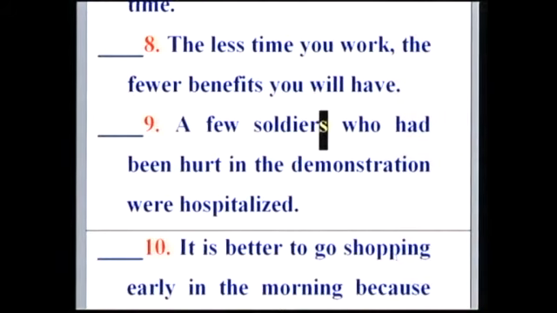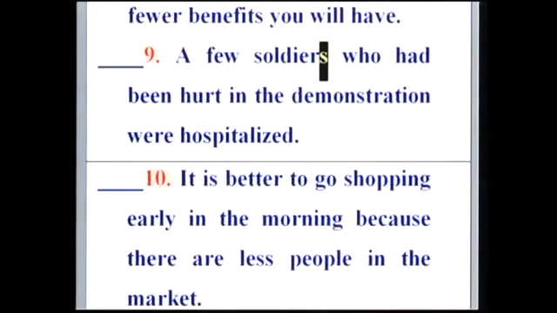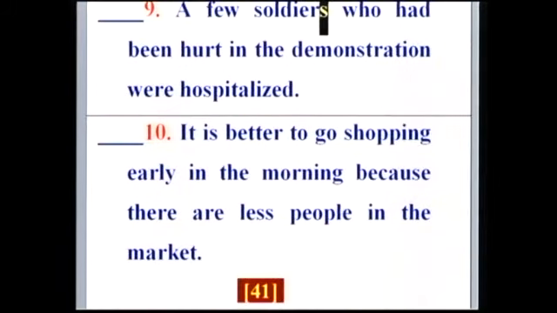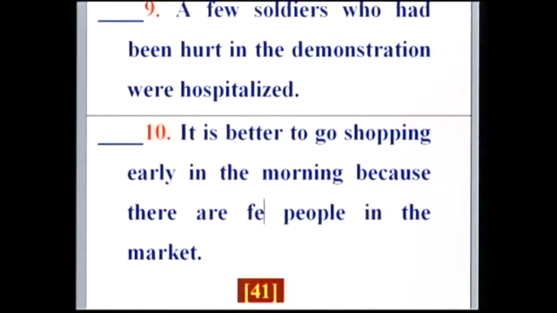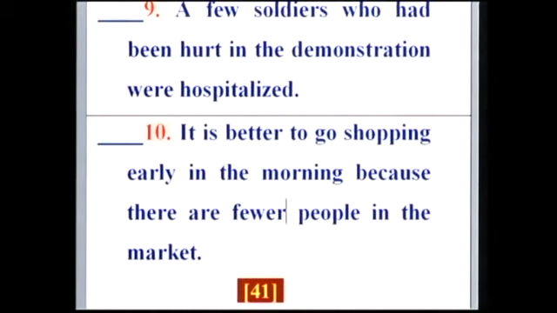طيب it's better to go shopping early in the morning because there are less people in the market. طيب صحيح ان people does not take an S but it means a group. It means a number. ما بقولش there are less people لأني بعد الناس persons, so many persons. يبقى بقول there are fewer people in the market.